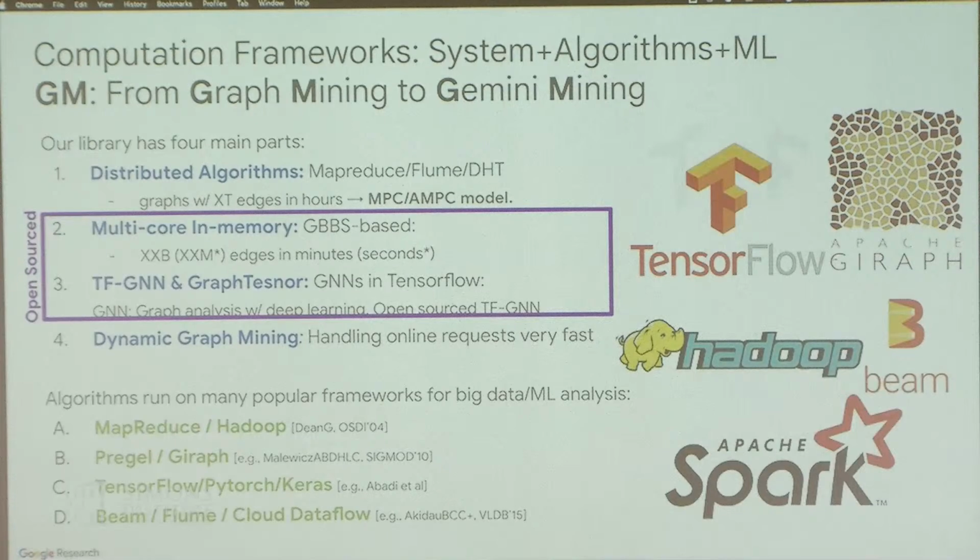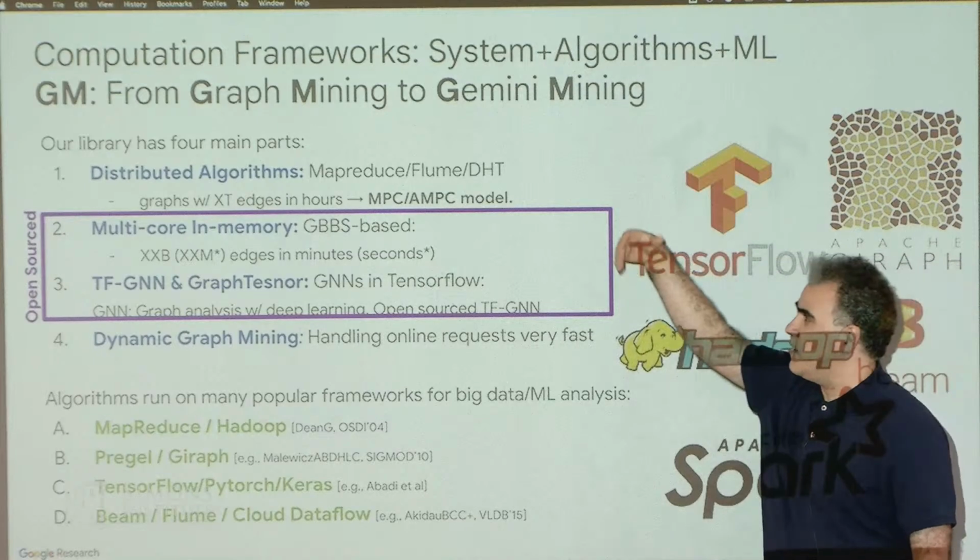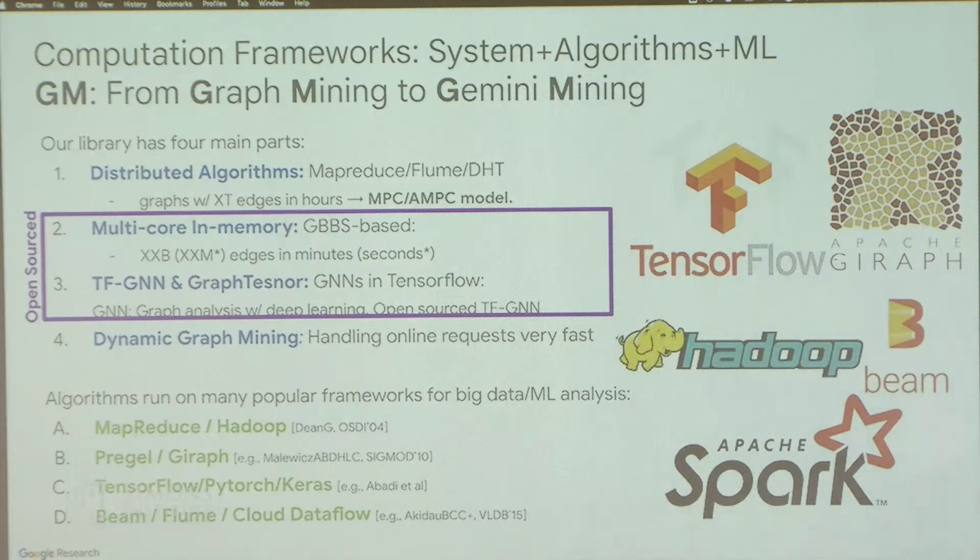Before I go deeper, I should say that for this graph mining project, we have 4 pieces of this library. Some of it is based on the internal Google distributed hash table service and also Flume models that can handle trillions of edges in a matter of hours.